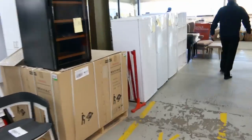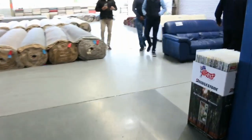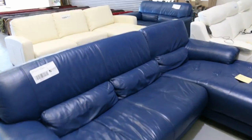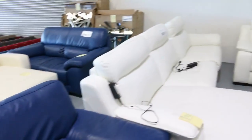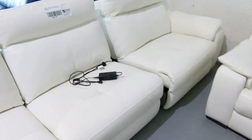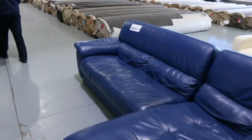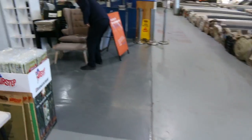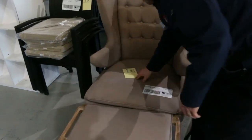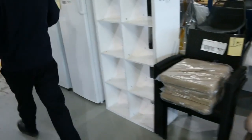I want to show you these lovely couches as well — these have all just arrived. We've got a couple of beautiful white lounge suites and a royal blue one as well. They'll go nice and cheap, all full leather, and a couple of them have got electric recliners too. This is another nice one — a little wing back chair, lot 496, and we'll get that going for a dollar, no reserve.